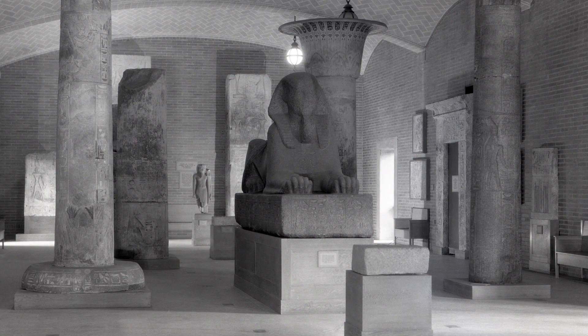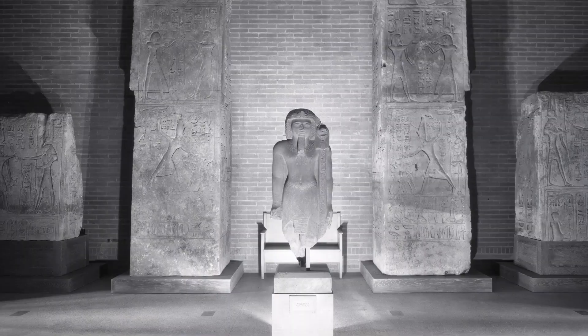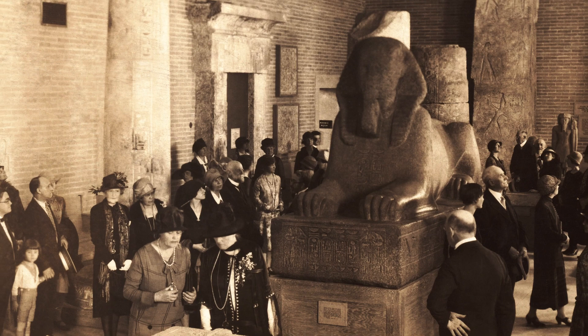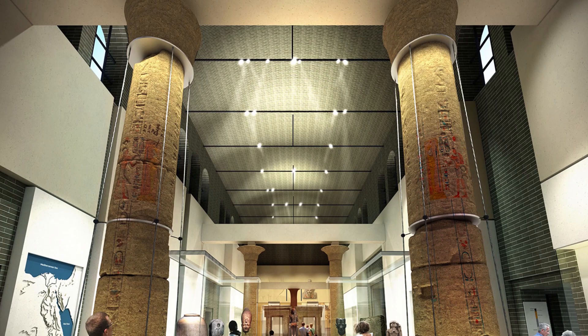The Cox Wing, built for the Egyptian antiquities, was built two stories tall. The lower part is a kind of undercroft with wonderful Guastavino vaults — this extraordinary, inventive engineered vaulting system — chocked full of big stuff, because the big stuff was supposed to go in the higher-ceiling upper hall, but they miscalculated the floor strength. So since 1926, the Sphinx and the Palace of Merneptah columns have been in this low-ceiling space. The upper hall was designed so those columns could be erected to their full height, and they will move — you will live to see it.